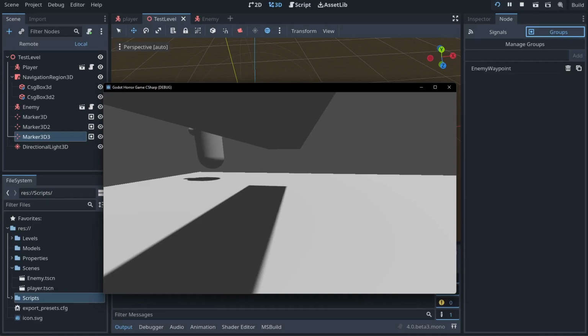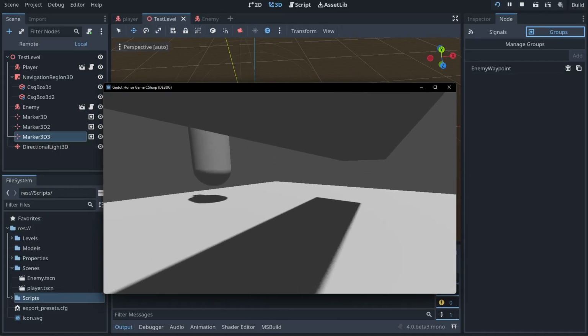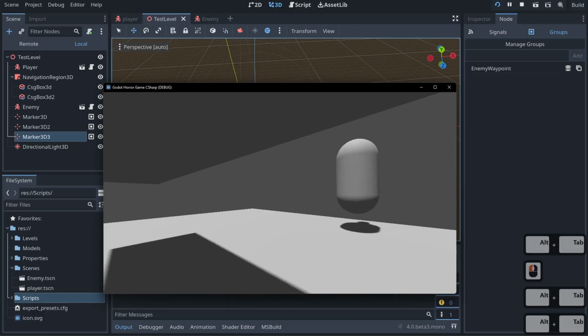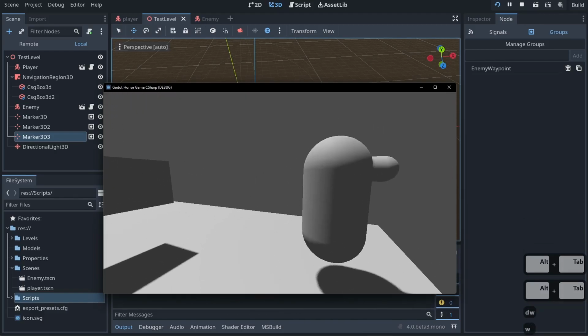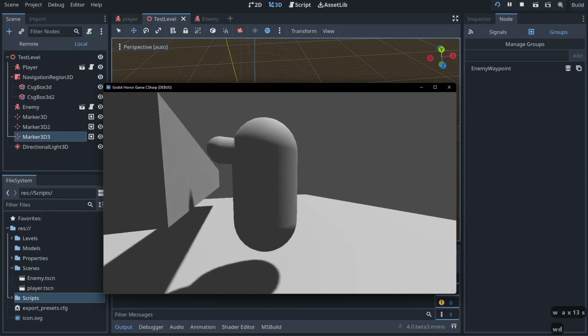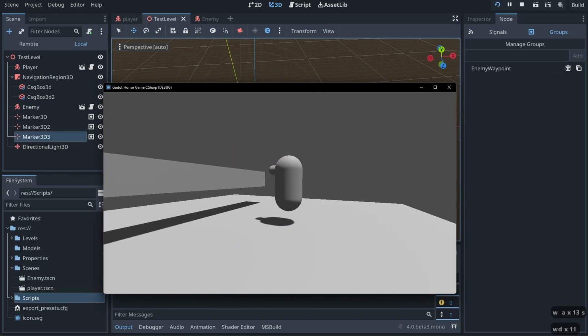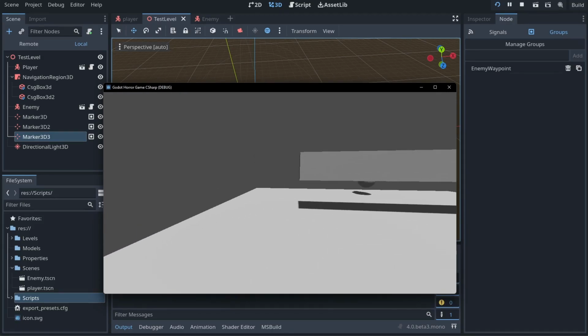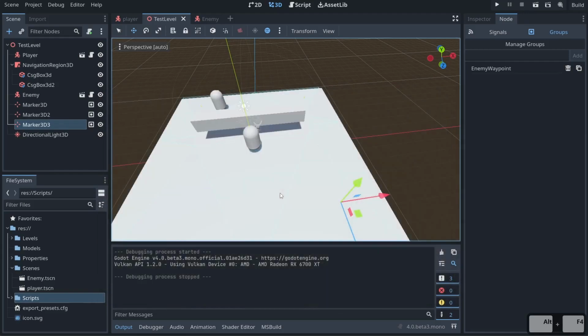So now he's actually patrolling the area, which is awesome. Something else you'll notice is our enemy is not looking in the correct direction. He's actually not even paying attention to his path at all. He does not care, right? And that's a pretty big problem. We need him to actually look at where he's going if he's going to effectively scan the environment. So how can we make him face the proper direction?